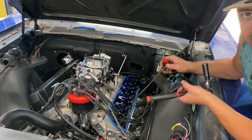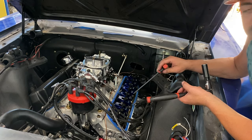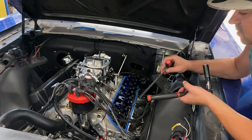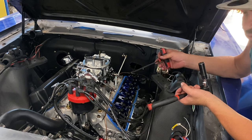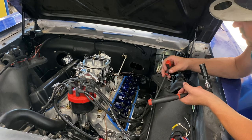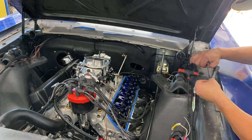I don't know what camshaft is in this deal, but what I'm doing is I'm just gonna set these things to zero lash. So no 3/4 turn, zero lash, just zero lash, and then we'll go from there. The motor's been sitting for a while too, a couple years I think, so it's fine. We'll go zero lash on these deals, and that'll be that.